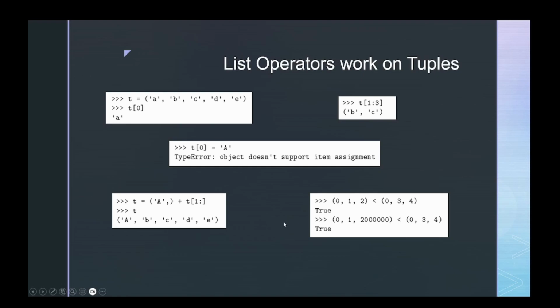I can also compare tuples. So if I have tuple A is less than tuple B, the answer is true because 1 is less than 3. And here I also am able to do that. But notice that even though this last number is a lot larger than the last number here, it stopped at the second value. So 1 is still less than 3, so it is still giving me true.